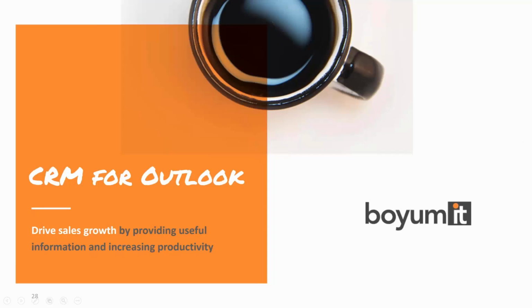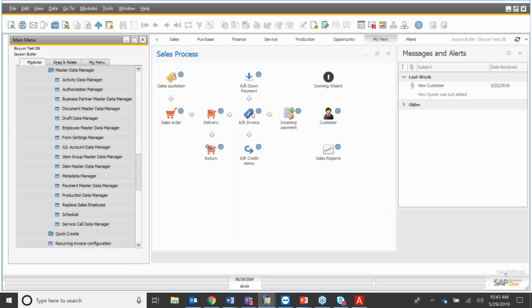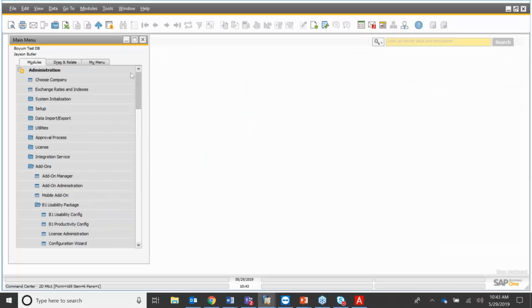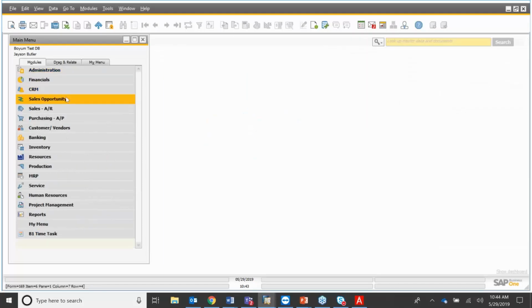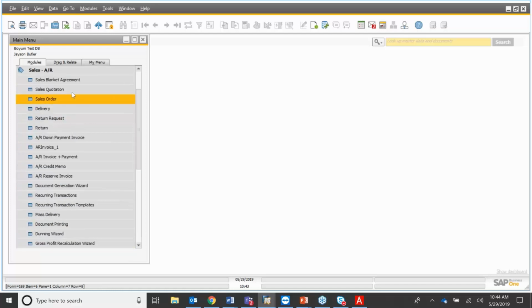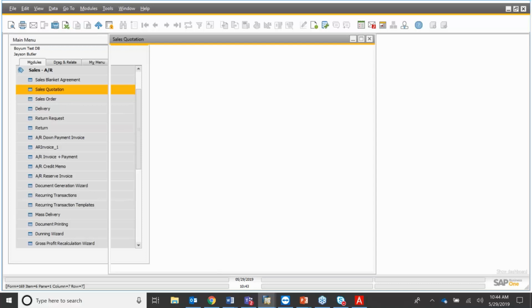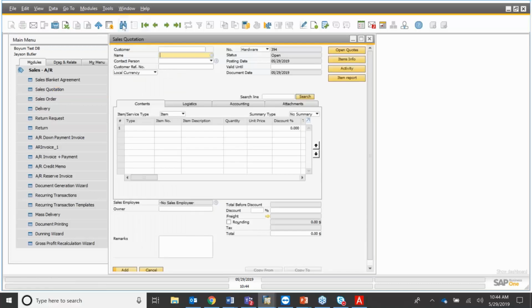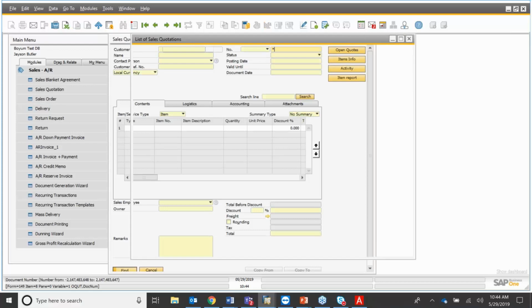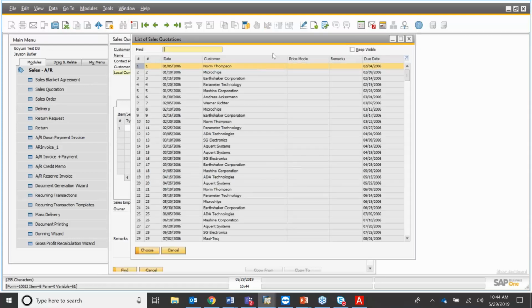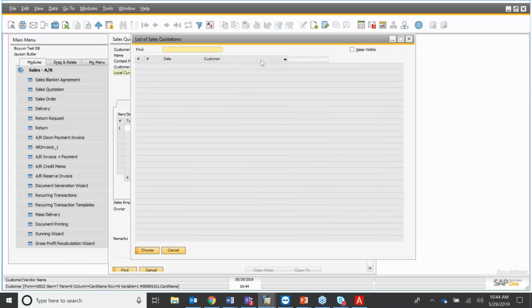I'm going to go in here really quick, since I am running out of time as usual. There's just so much to show. For example, I have a logic in print and delivery. I'm not going to show you the setup, but I'm going to open up a sales quotation. I set up a logic. If it's a first-time customer, I'm sending a different email, but if it's a customer that has more than one quote already, I'm sending a regular email.